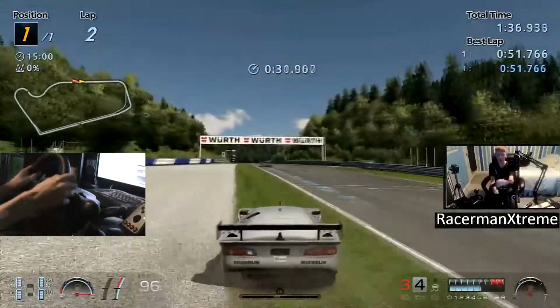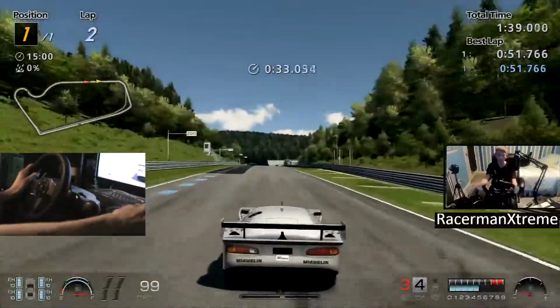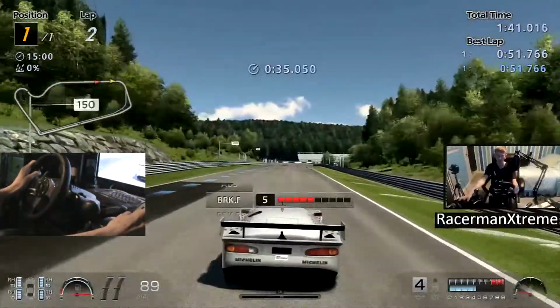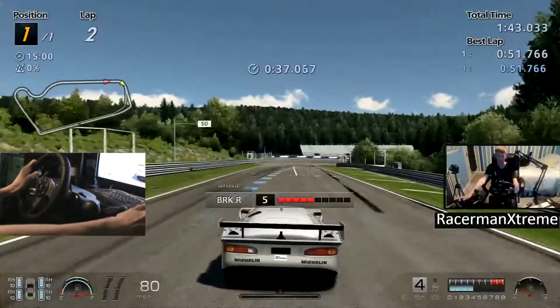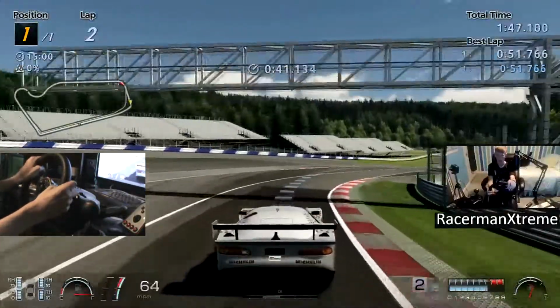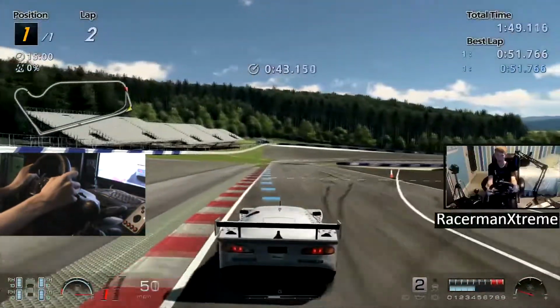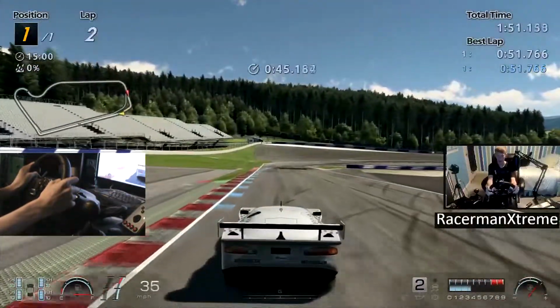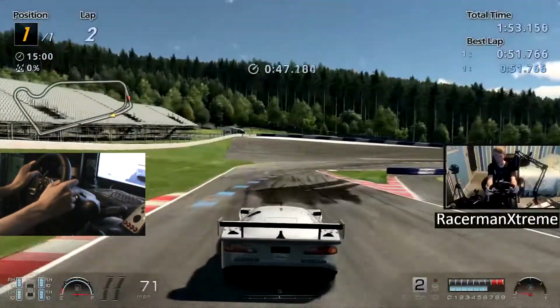Oh my gosh. I thought this thing was actually supposed to be good, and there's something wrong, and I don't know what it is. Wait a minute. Why is it doing that?